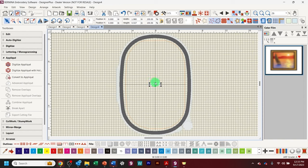But what I want to get you into good practice of doing is making your applique picture the size that you ultimately want your applique to be. So let's just say I'm doing an 8x8 inch pot holder. I want my mustache to be no larger than 6 inches wide. So I've selected my picture and I can go up here to the width and I'm just going to make that 6 inches. And I'm also going to make sure that my little lock, which is going to lock my proportions here, is keeping my mustache proportionately the right size. So this is an option where I am working from a picture.